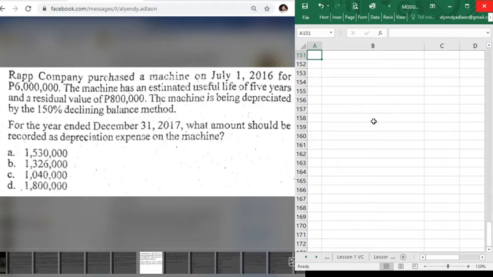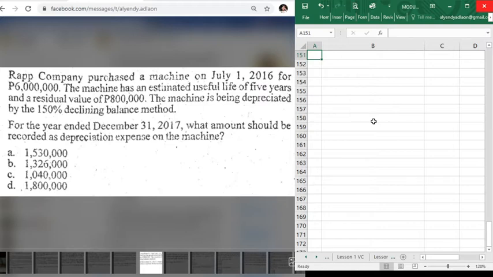Okay, now, since this is the type of depreciation method nga 150% declining balance, so pasabot ani magkaubos, from the word itself declining, magkaubos ang balance or magkaubos ang ato ang depreciation expense for the succeeding years, and then ato ang basis pod, magkaubos because we will base our rate on the carrying amount of the asset. Okay? Now, for this problem, the question is, pila daw ang depreciation sa year 2017?